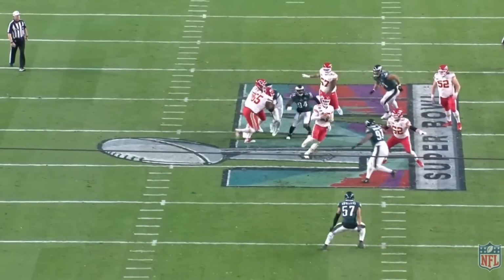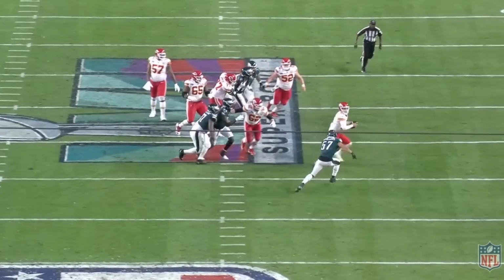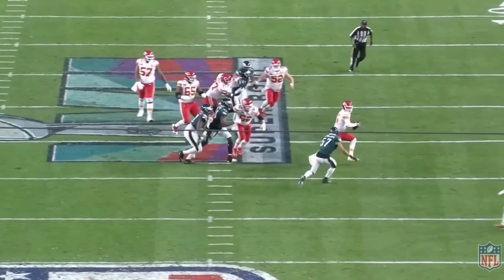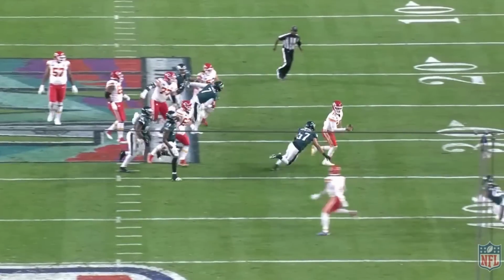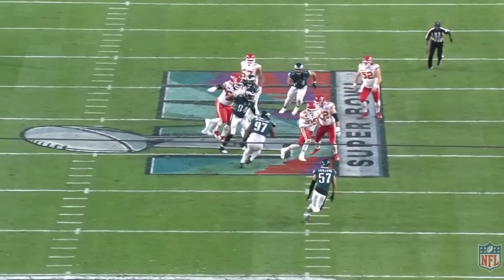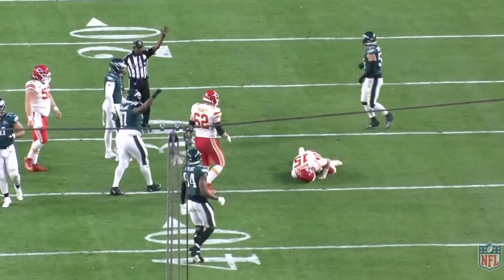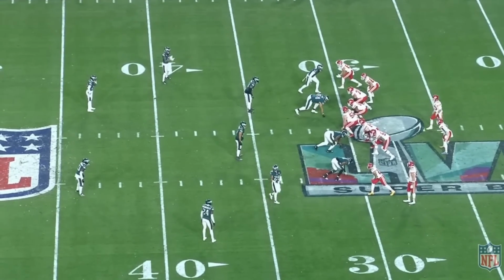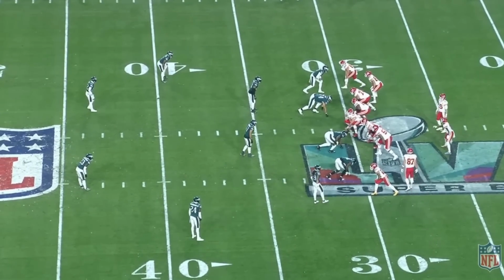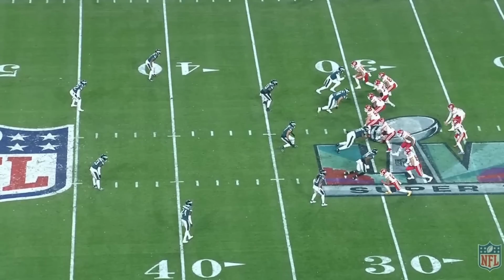Then right here at the end of this thing, he thinks about flicking it right there. We've seen him make that throw all the time. That little creative flick, that potentially gets a first down. Now, either way, even if he flicks it there, he's still going to get rolled up. But very rare to see Patrick Mahomes miss 2.5 potential big play options. And it's 3rd and 15, and we get hurt. Just unfortunate.